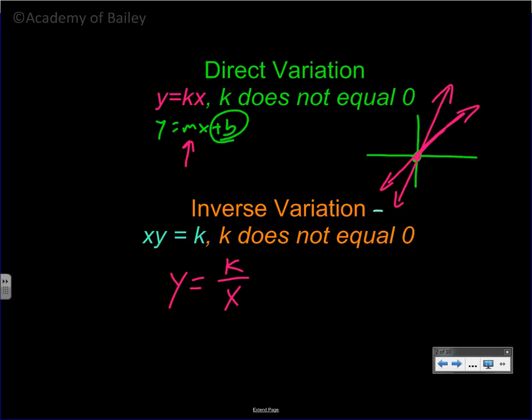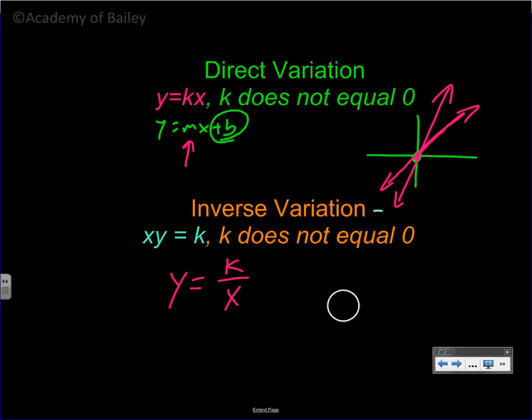And then y equals k over x, that one's a little bit different. It's probably not in any form that you know right off the top of your head to graph fairly easily. So you'll probably want to make an x, y table, pick a few values, and then find the values for y. But you do have to know what k is in order to do that.